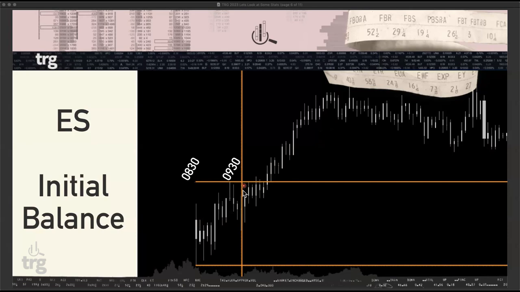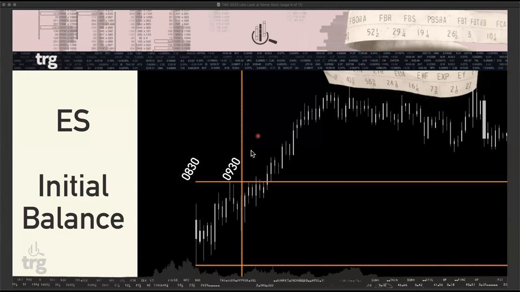But after this range has formed, if we're somewhere in the middle, aren't we missing out on actually leveraging the fact that we know on nearly every day at least one side of this range is going to break? So for the people who have said middle to edge, inside out, fantastic. This is something we teach and we advocate within Trading Research Group. Once this range has formed, much like the gap fill, the market is saying to us, we've got 99% certainty that either this price or this price is going to trade. Now, what a great place, therefore, to exit a trade if we know which way we're going.